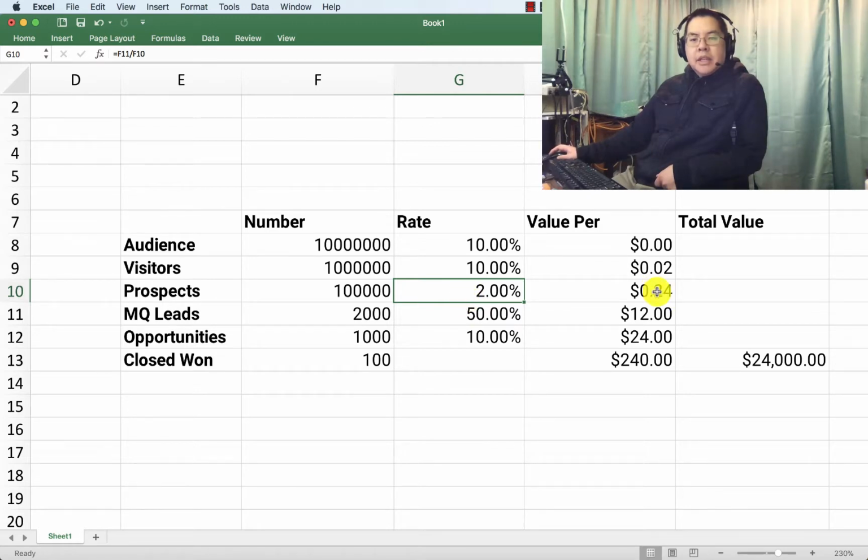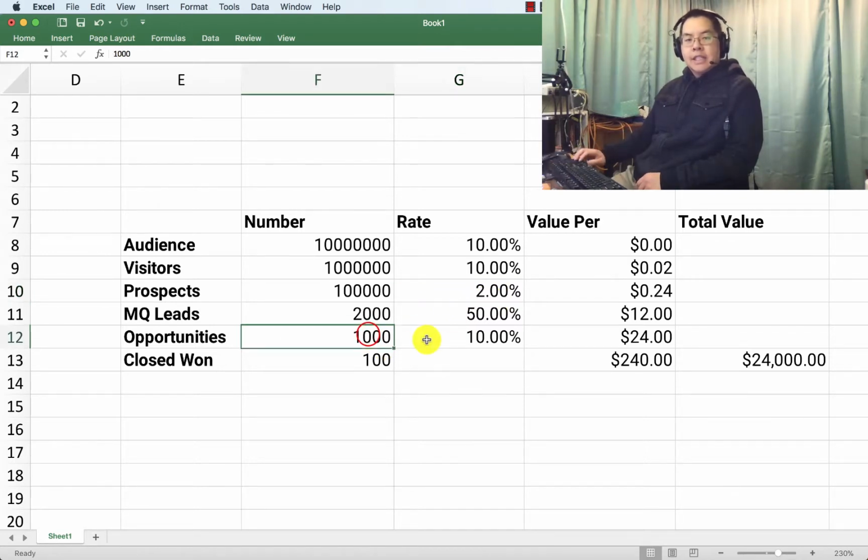But it also means that the value here has changed. So now leads are worth more, opportunities are worth more, but prospects are worth a little bit less. So we would use that in Google Analytics, update that data. This also tells me it is this phase of the process that I need to focus my marketing or my sales efforts or my business efforts on to restore this back to normalcy, right?